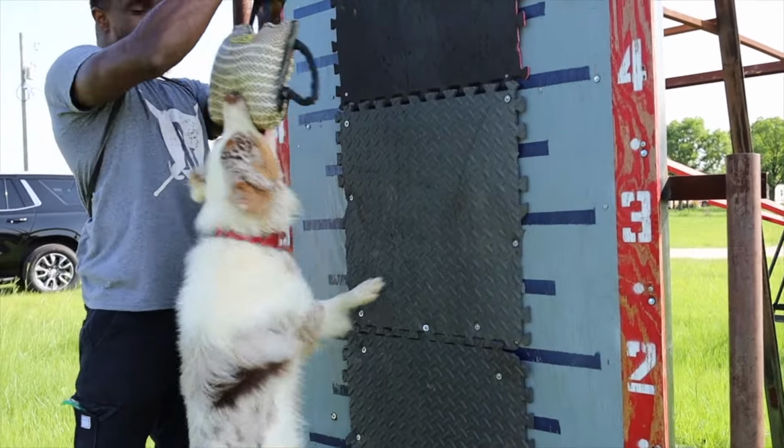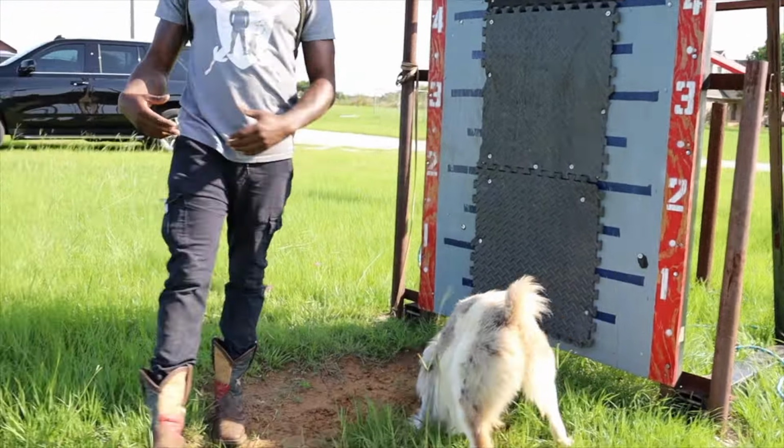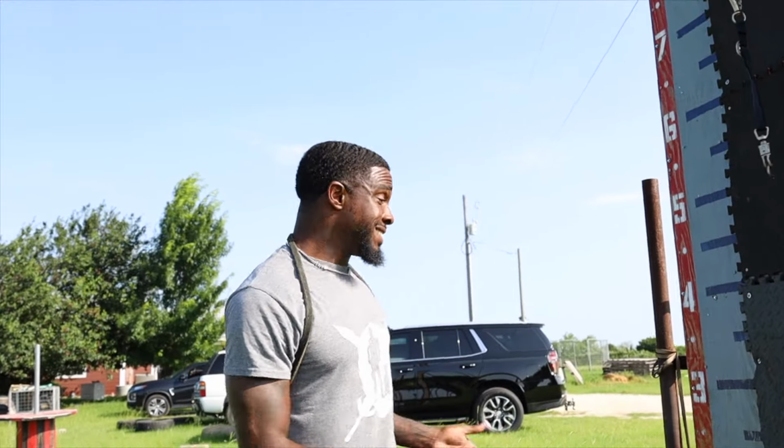So then when he is biting, we'll reward it. So he understands that biting and holding is going to get that reward. And this was a constant process. It probably took us about 6 months of doing this. And it was frustrating, people. I'm like, I'm never gonna get him to do it. And then one day he just did it. And he held on and he won.